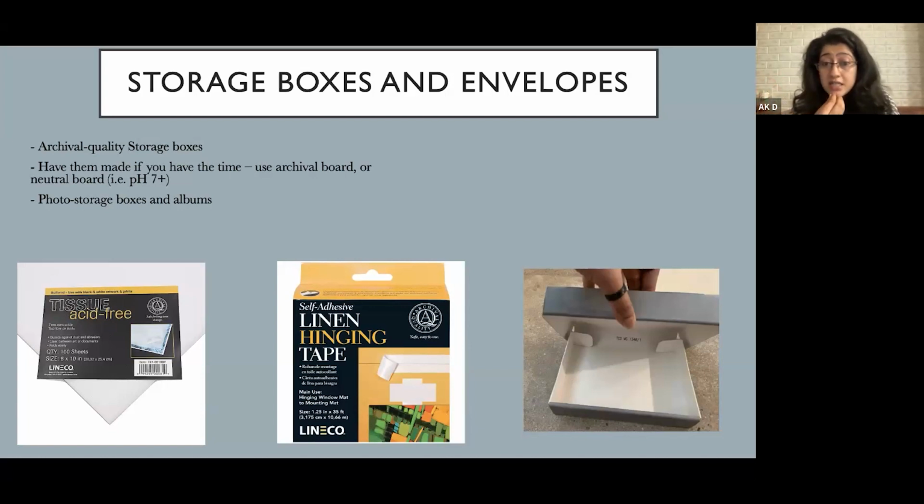This linen hinging tape, which is the photograph in the center, is also something you can use to reinforce the outsides of the box. So if you have to make the fold and then stick the two parts, instead of using an adhesive that may be acidic or you don't know the exact components, you can just use the linen hinging tape.